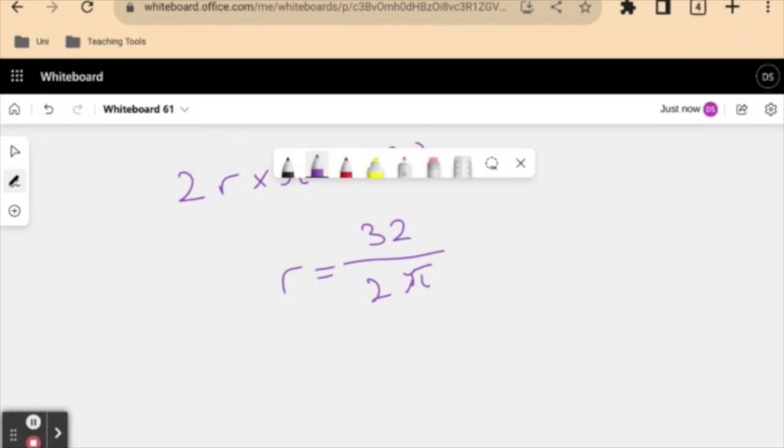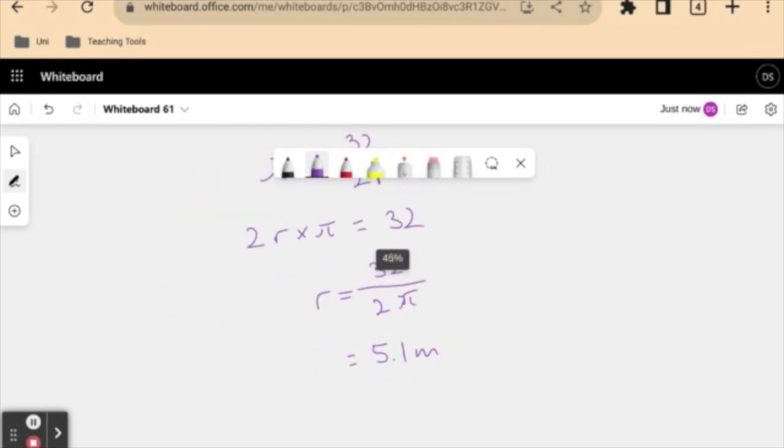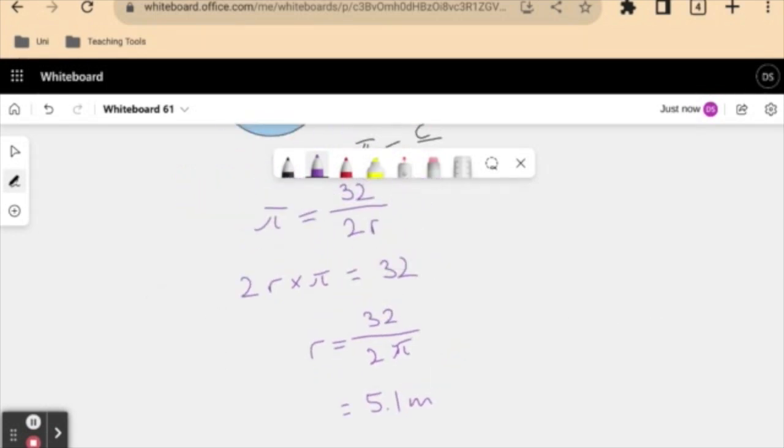I can just put this into my calculator. I'm going to get an ugly number again because my pi is irrational, but that's okay because I'm just going to round that off to 1 decimal place. Now that gives me about 5.1 meters here. And that checks out, right? In all of our cases, the radius was quite a bit smaller than the circumference. And that makes sense because to get our circumference, we multiplied our radius or our diameter by pi, or in terms of the radius, we multiplied 2 by the radius by pi.